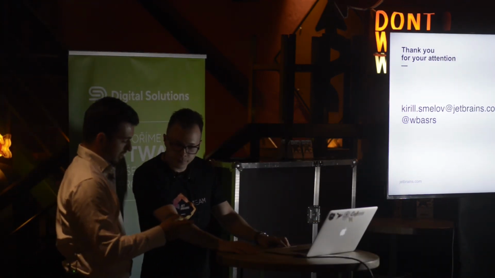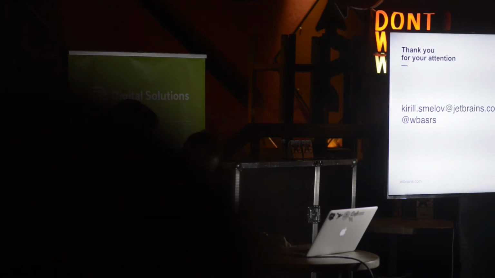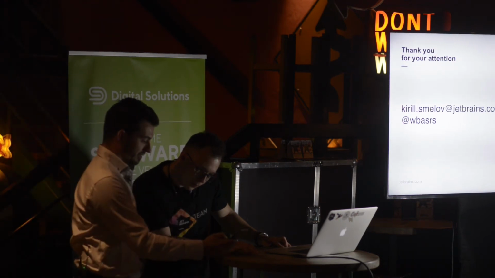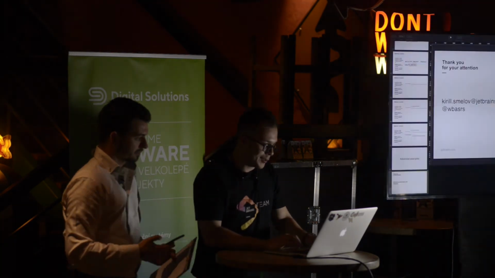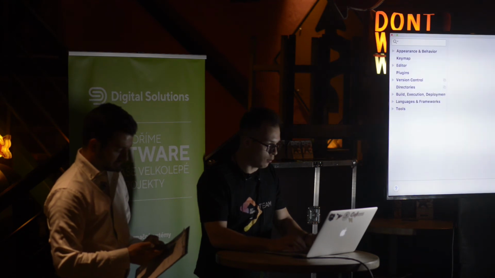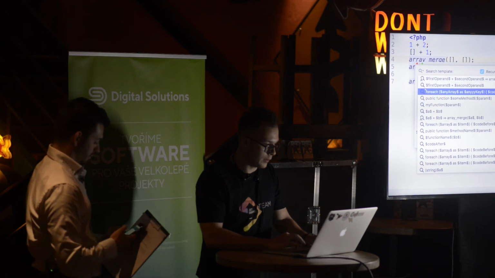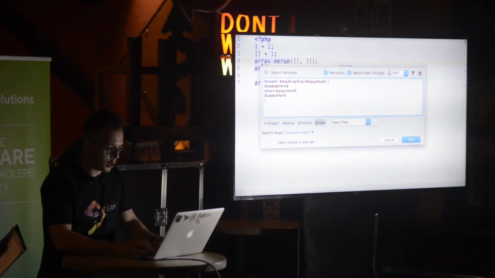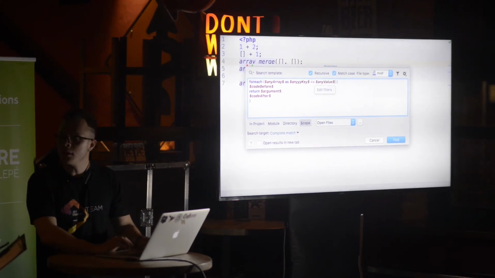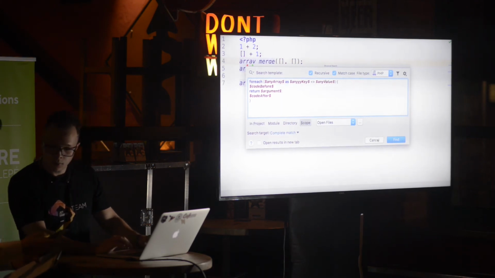Another question from Spiceso. In your foreach example, how would you expand your search for loops with key values, such as foreach array as key is value? I will just type search structurally, and I will have this. I can just type any value, and it will match any value as well. So that's all. I hope that satisfies you.